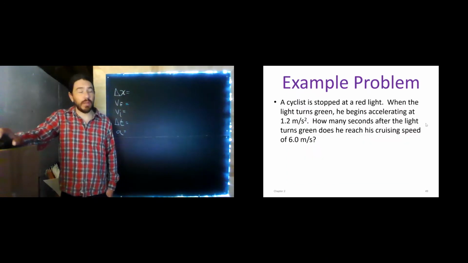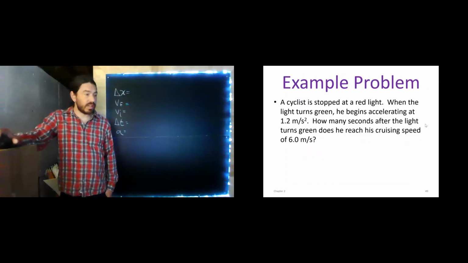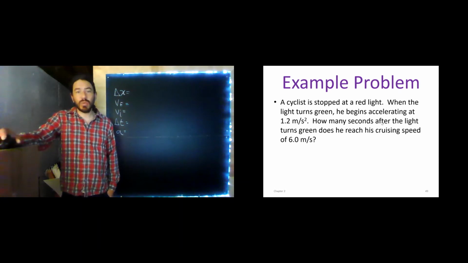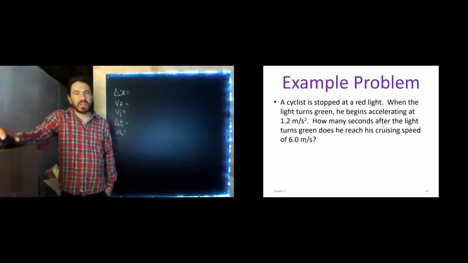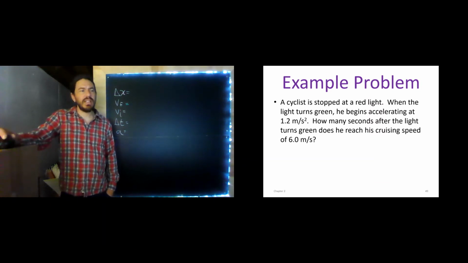Okay, let's just try one. Here we go. The first thing we're going to do, this is a physics problem, the first thing you want to do is just read the whole thing. And don't let yourself get hung up on the numbers, or try to understand every single word right away. You just want to read it and let it wash over you, and then we're going to go back and read it more carefully and slow down a little bit.